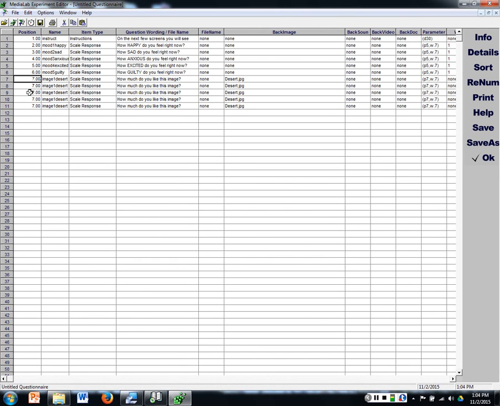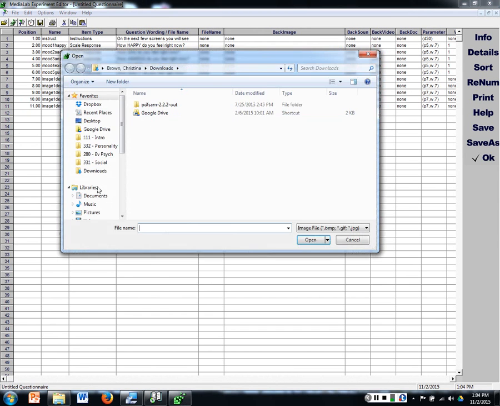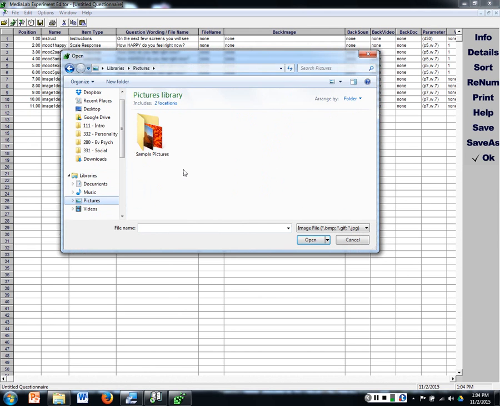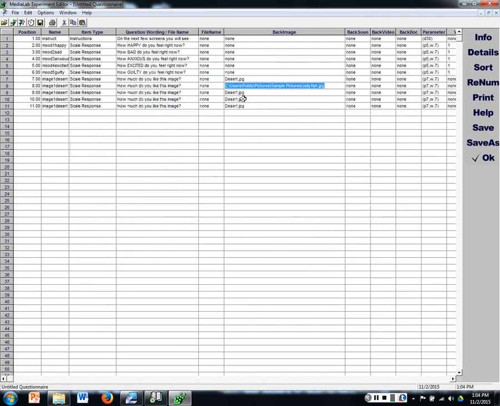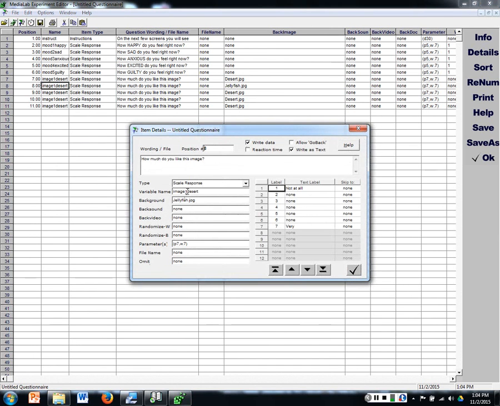And then notice that obviously the position number did not change since I copied and pasted. As soon as you do this, immediately click this renumber button and it'll update the position numbers so it continues in ascending order. Now I'm going to select my next image, so I'm just going with the default that are on this computer, so jellyfish next. Alright, I'm going to delete the file path before it so it works no matter what computer I'm running this on. I'm going to change the name from image 1 desert to image 2 jellyfish.